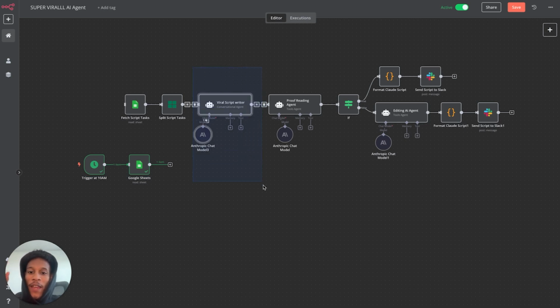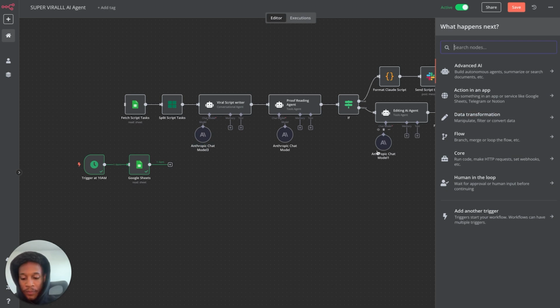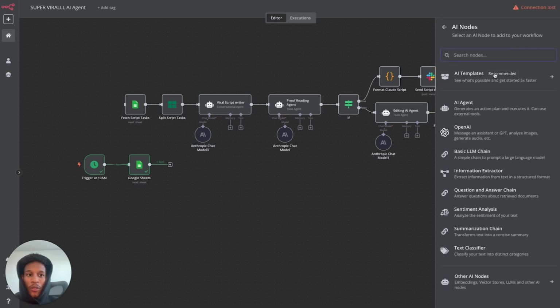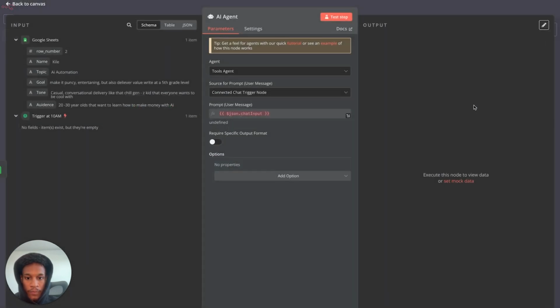After that, this is where we have the bread and butter. This is what people are paying the cash money for, right? So what we have over here is the viral scriptwriter. And with the viral scriptwriter, it's an AI agent plugged up with the sauce. The AI agents are good, but you gotta plug it up with the right type of sauce. So I'm gonna show you. We're going to go over here, advanced AI.